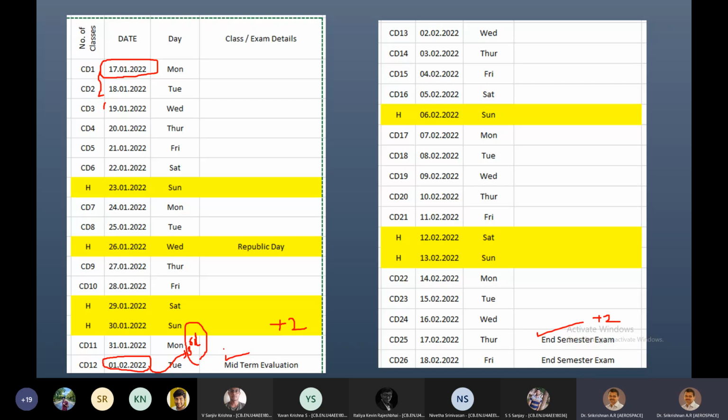I guess I've been saying periodical 1, periodical 2, etc., which is not the case anyway. It's only the midterm exam, as it was in the previous semester with the previous online pattern. That's all. Any questions on this?